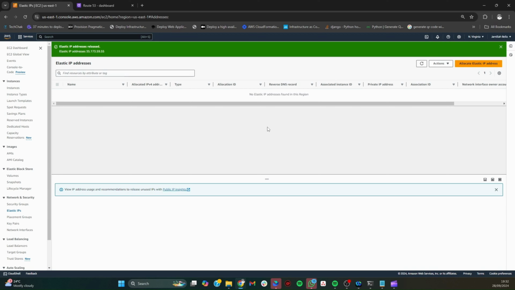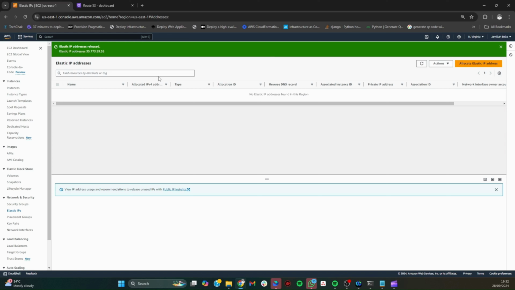While you're doing that, they are charging you per hour. You're going to be charged every hour you keep this elastic IP hostage. But when you release it, of course, it's gone, no more charges for that.